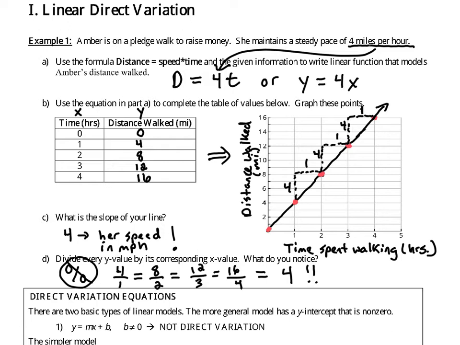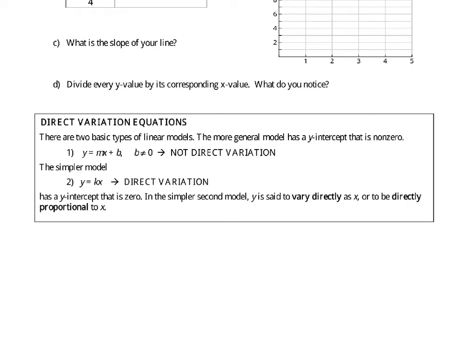So it is this concept, the fact that every time we divide y by x in a particular function we end up with the same exact value, that we call linear direct variation. You have studied linear functions very much over the course of your high school math careers, but direct variation maybe you have not recognized as much. So there are two basic types of linear models. There are those with y-intercepts not at 0, and there are those with y-intercepts at 0, like the example you just saw. The more basic model, when the y-intercept is 0, is what we call direct variation.